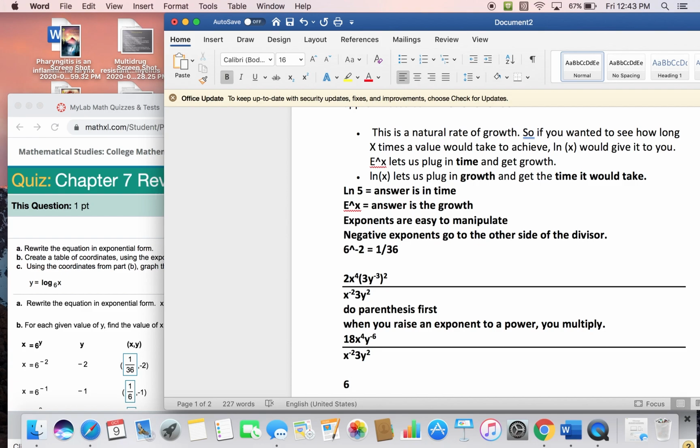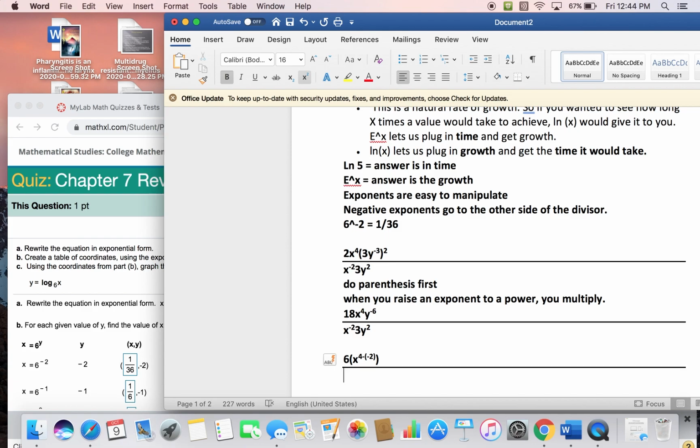So x to the fourth, we're going to move it toward the bigger one. So 4 is larger than negative 2. So then we would have x to the fourth, and we have to subtract the lower integer, minus negative 2. That's going to reverse the sign. So 4 minus negative 2 is x to the sixth. Then we have to move that y down to the bottom, and we're subtracting it as well. So we're still subtracting across that line, and we're getting y squared minus negative 6. So when you are multiplying exponents like that, when you're not raising them to a power, you're just adding or subtracting them.